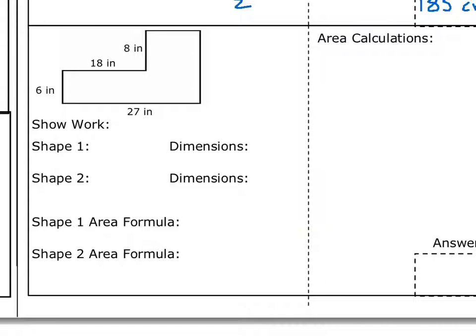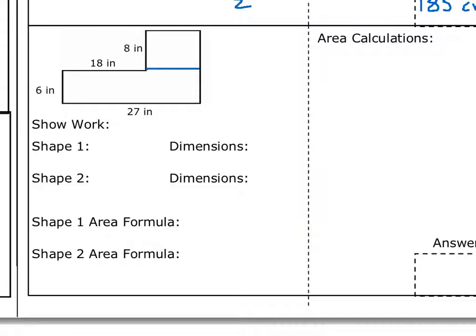Again, we see this L shape. How can I break this L shape into pieces that we can find the area of? Adriana. Two rectangles. Now, which way did you cut this? Okay, I see that she cut it like this. Is this the only way we could have cut this and ended up with two rectangles? No. It does make a small amount of difference. We can answer it either way.